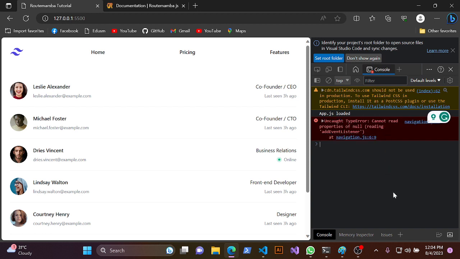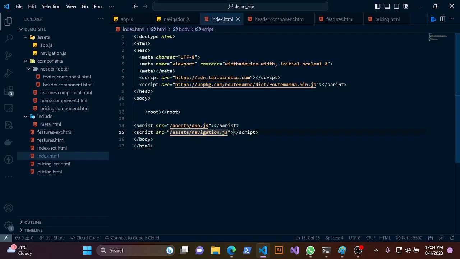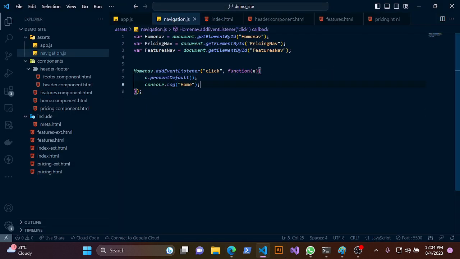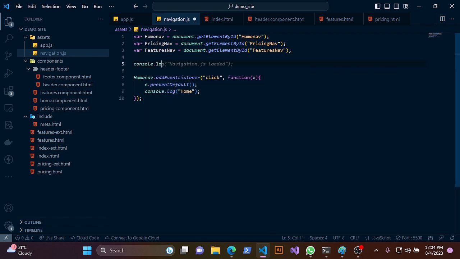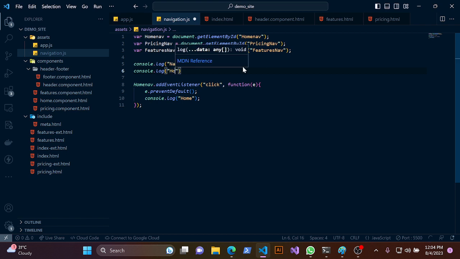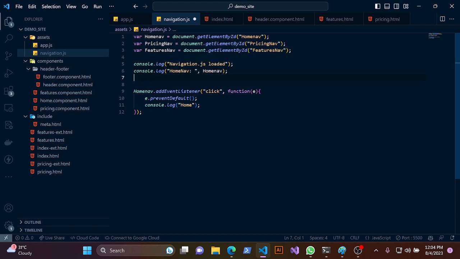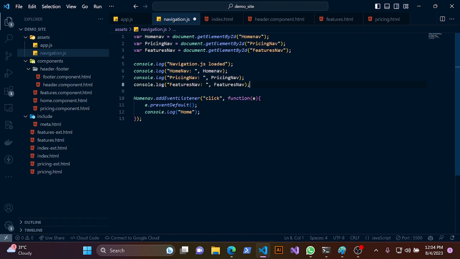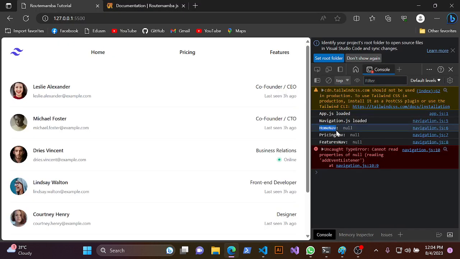You know why it's showing this error? This error is showing from navigation.js. You know why? Because homeNav is null right now. Let me tell you why. If I console.log navigation.js loaded, then console.log homeNav, same thing for the others, you can see everything is null, right?